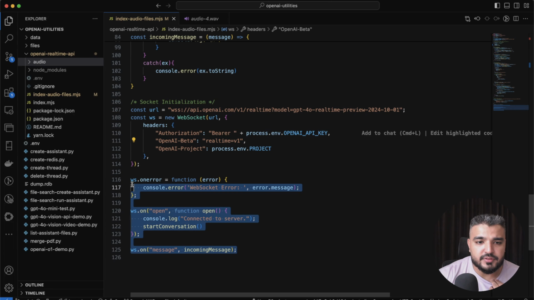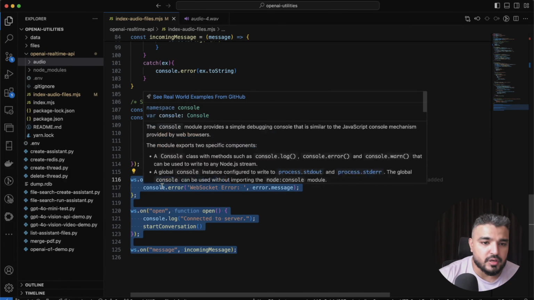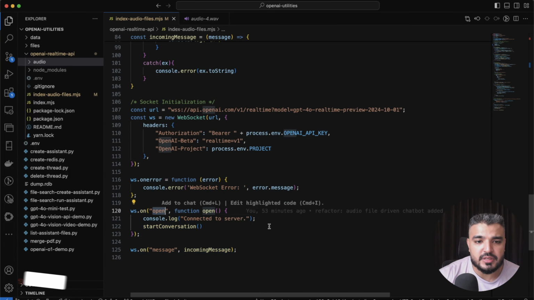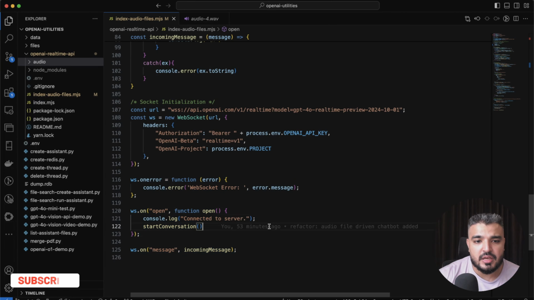We have certain callback methods, like on error, when the connection is established, and when you get an incoming message. So I have two callback methods, start conversation and incoming messages, which I've initialized at the top. You see incoming messages over here, where we'll be doing a lot of stuff, and start conversation over here.